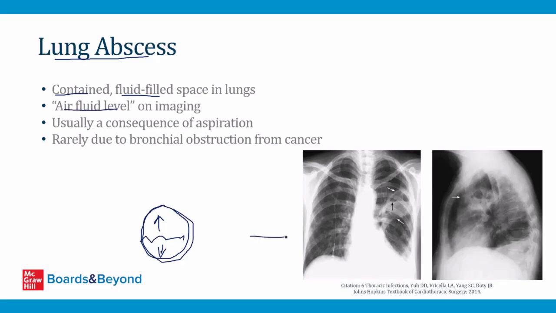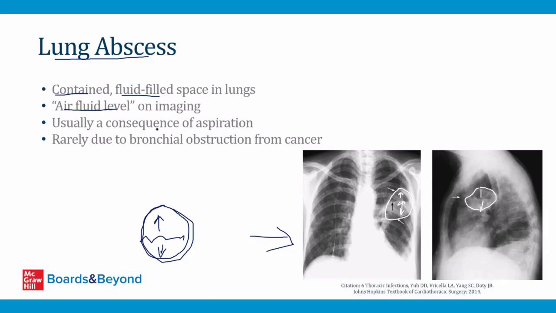This slide shows a chest x-ray with an example of an air fluid level. If we look at the AP image on the left, this is the abscess right here. You can see it's white at the bottom, that's the fluid, and dark at the top, that's the air. So this is a walled off area with an air fluid level, that's a lung abscess. These are relatively easy to see on chest x-ray, so this is something you should be able to recognize as a medical student. You can also see one over on the right side here. I'm circling it with my pen. You can see the white stuff at the bottom, the dark stuff at the top.